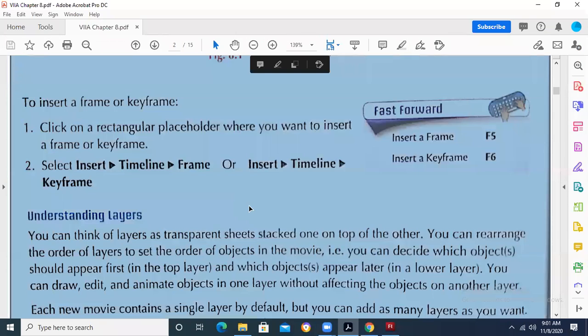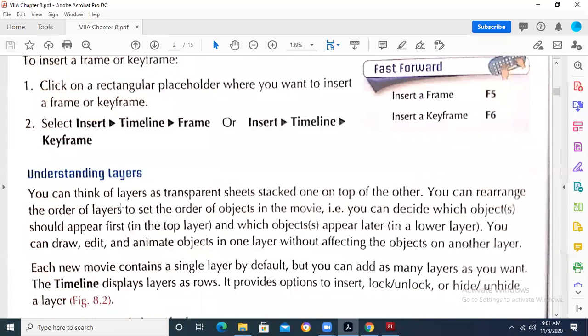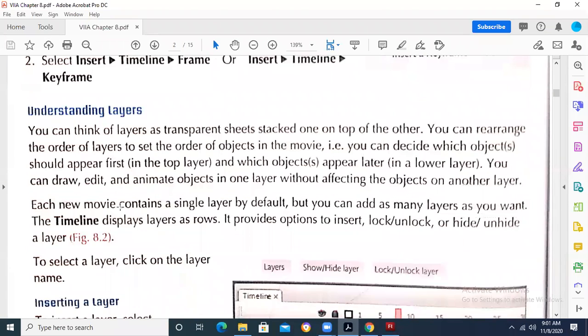Now come towards the reading once again. The concept of layers is basically that you place different objects on different layers, so that there is no collision between different objects. You may have a triangle with animation, a rectangle with animation, text with animation, an image, a bird flying, a plane flying, a cartoon character walking. All the objects should be on different layers, so that we can do all these jobs. We can hide or unhide, lock or unlock. I had explained this to you.